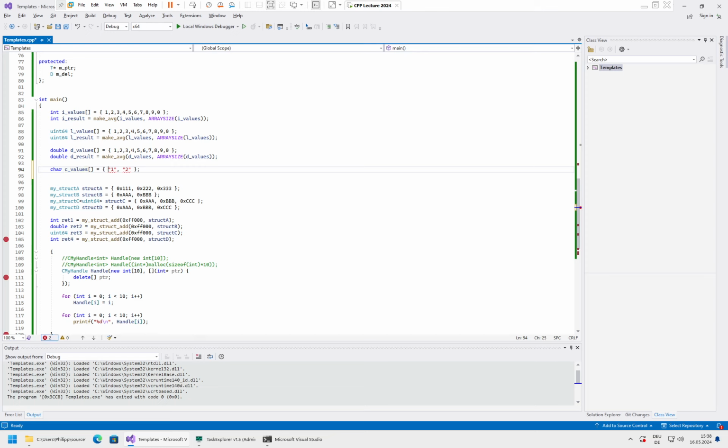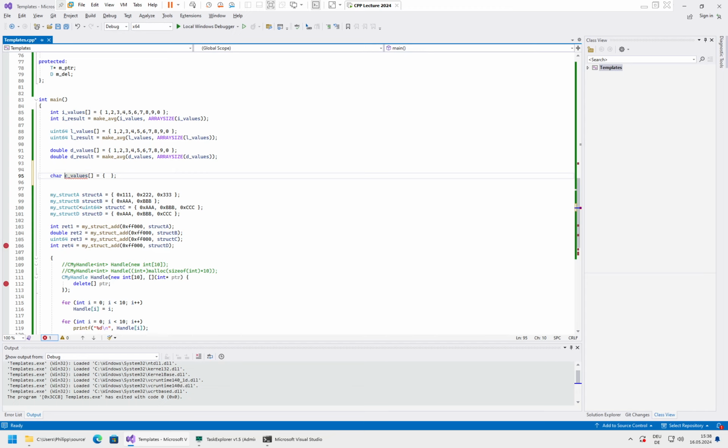No, this doesn't work this way. Wait, that is a bit annoying. We would need to predefine the variables here. Alright, we can. Actually, it should work. We probably just didn't like this not to be const. What? Yeah. Okay, 2, comma. That's boring.